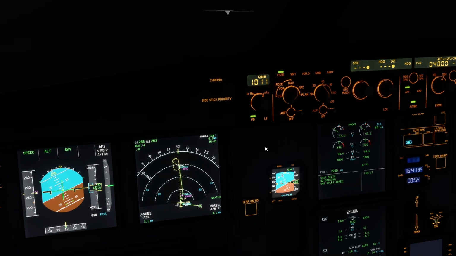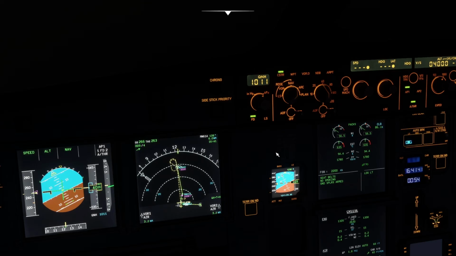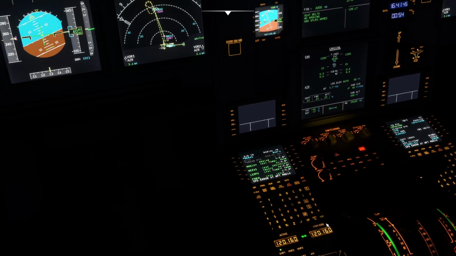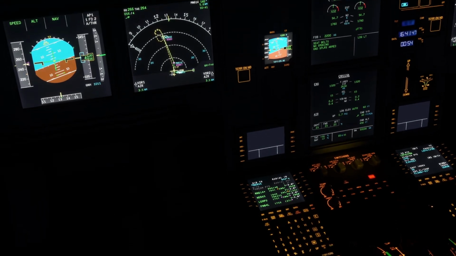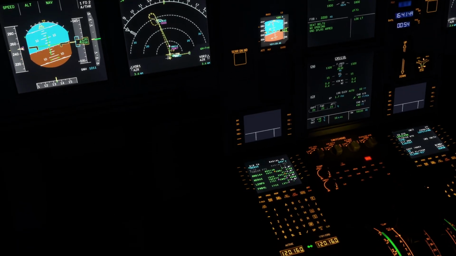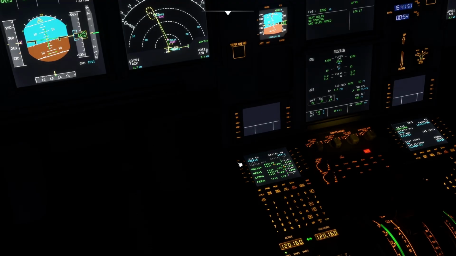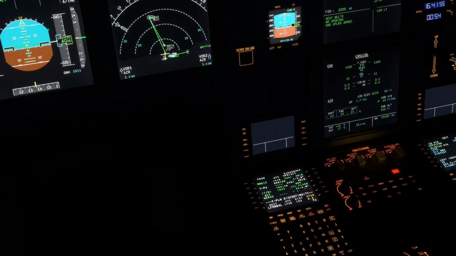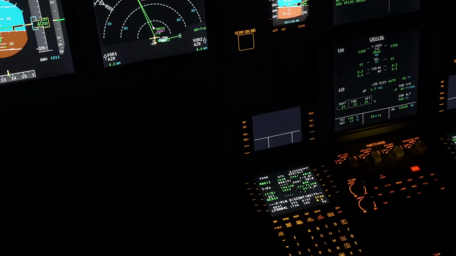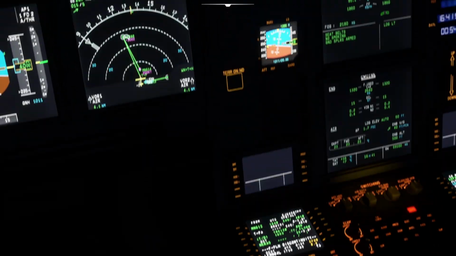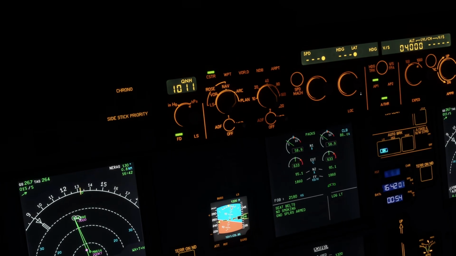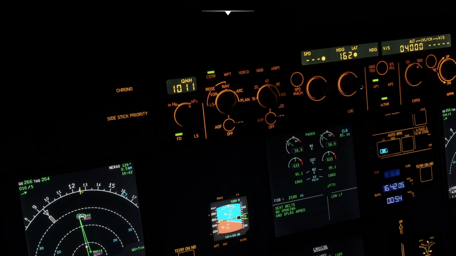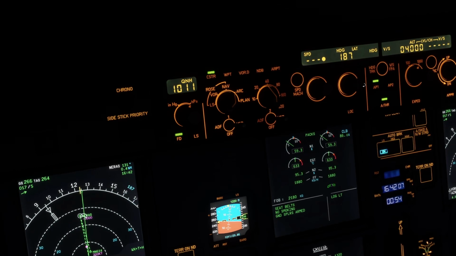QNH 1011, Alpine 4267. Alpine 4267, turn right heading 230, vectors for the RNAV runway 4 left approach. Right heading 230 for RNAV 4 left approach, Alpine 4267.